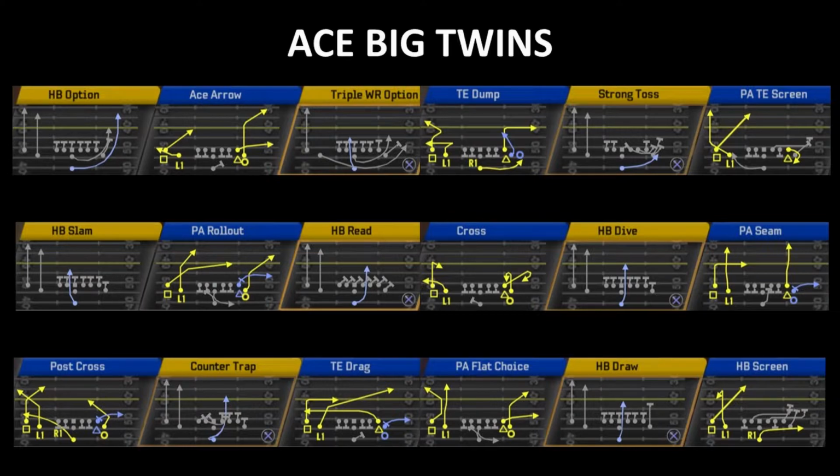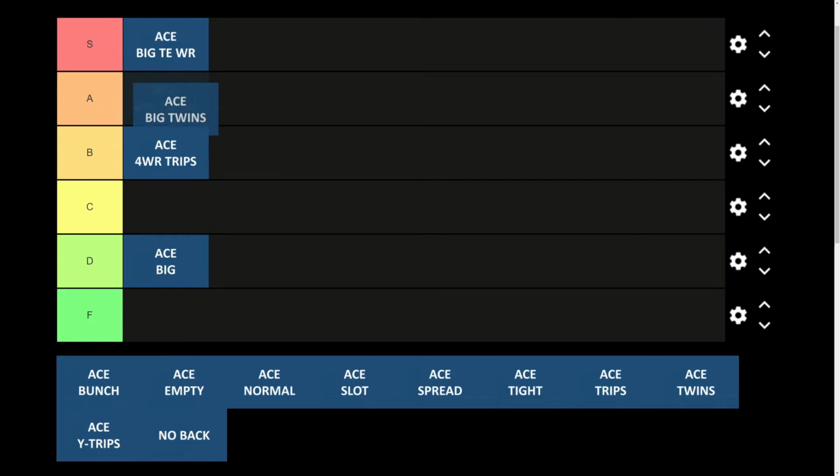It's an amazing formation. I like Ace Big tight end wide receiver just a little bit better because I think it's got maybe 1 or 2 extra plays that I like more. But Ace Big Twins is a big hit for me. I always go back and forth between the two depending on the offense that I'm running at the time. Having said all that, I'll definitely put this as an A tier.